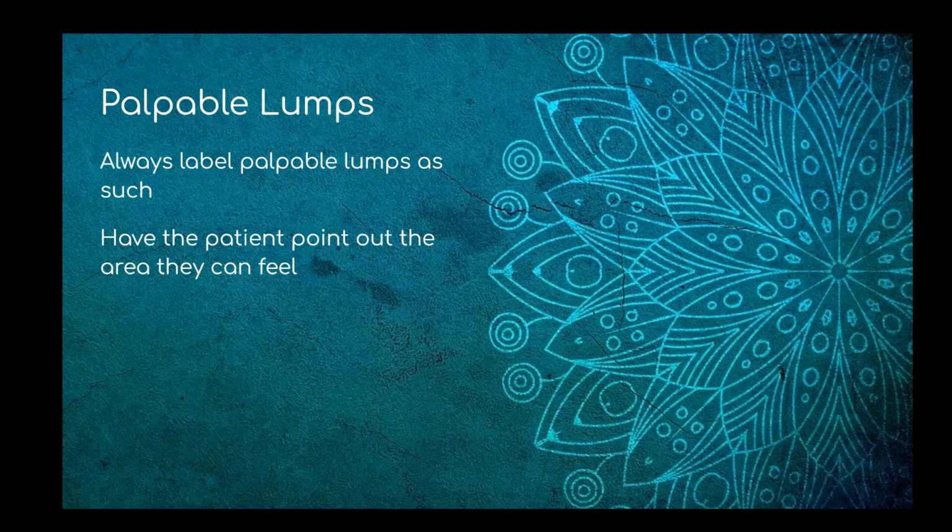It's mostly because in my experience, the men can't really find their palpable lumps again. And so then I just have them point out to me, well, what side are you feeling it on? Is it underneath? Is it on top? Is it above, over here? I try to get a general area. Most palpable lumps are going to match up with pathology that you already saw while you were scanning, or they'll match up with the epididymis. So I have not had too much of a struggle to correlate where their palpable lump is to what I'm seeing on ultrasound. But whenever a patient does have a palpable lump, make sure that you're labeling that it's a palpable lump and then have them point out where they're feeling it.